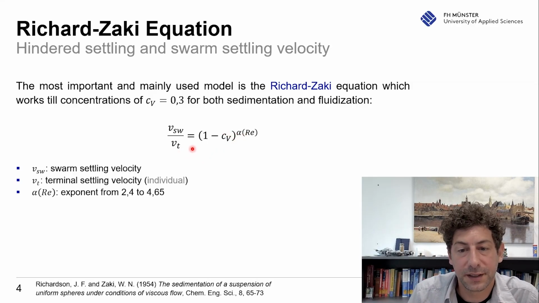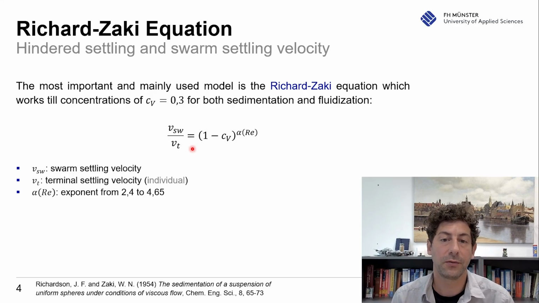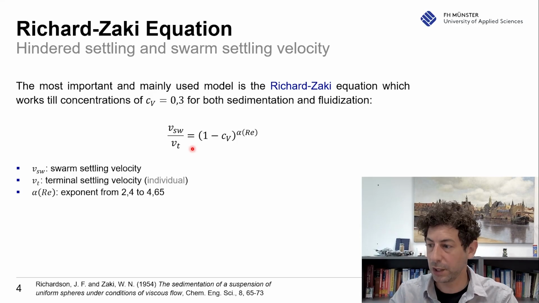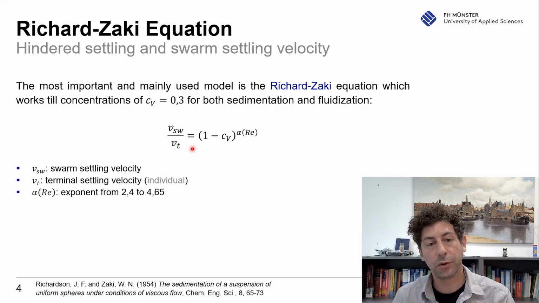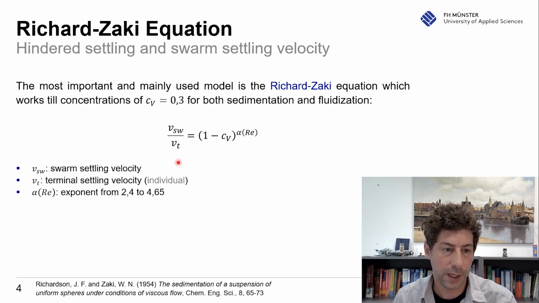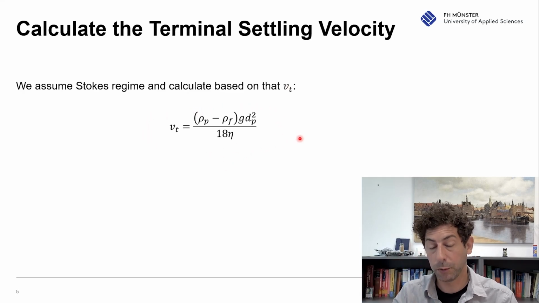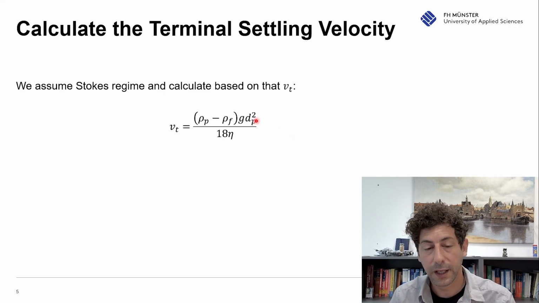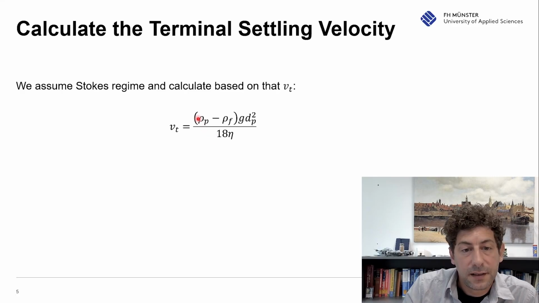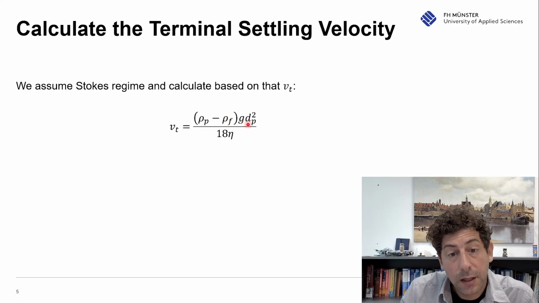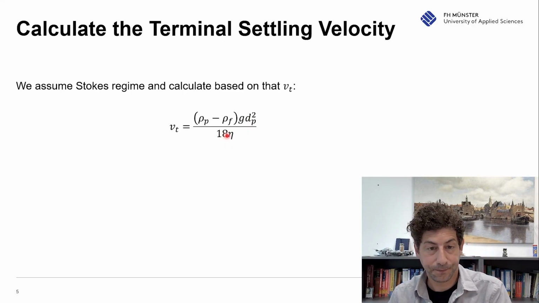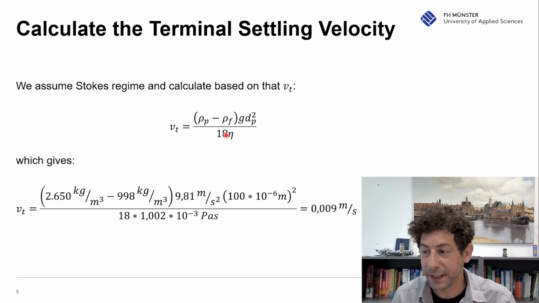To calculate the terminal settling velocity, you already have some knowledge, and basically we have to make an assumption. The easiest assumption is that we have slow settling generally, so we assume that we have Stokes regime, right? And Stokes regime means that we can calculate the terminal settling velocity by this equation. There is also a previous video where we derive this equation, and multiple videos where we really go into the details of why the equation looks like it does. What we need is the density of the particle minus the density of the fluid, g, the size of the particle squared, and here is the viscosity of the fluid times 18.